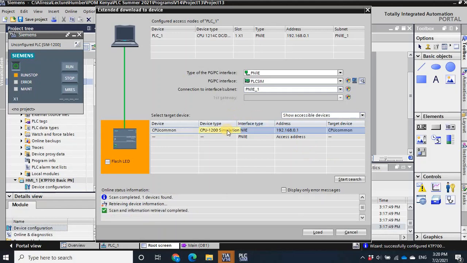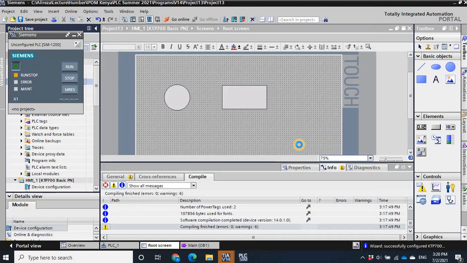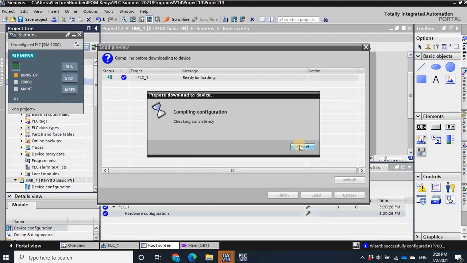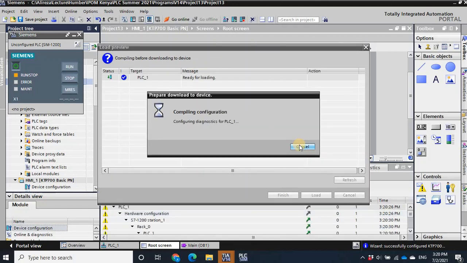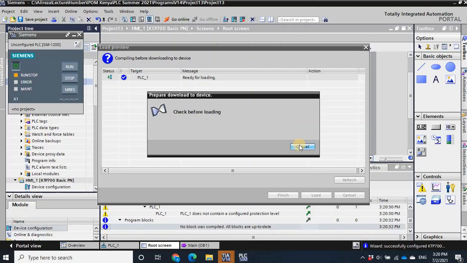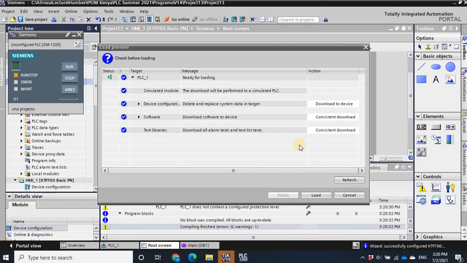Okay, just one PLC that is available. So select that, this has already been selected, click on this load. It's possible to change the address, but we don't change the address in another, I think, in the recorded session for the session number 1 or lecture 1. I explained there how to change the IP address, but there's nothing special on that, everything is good. And then again, click on load.